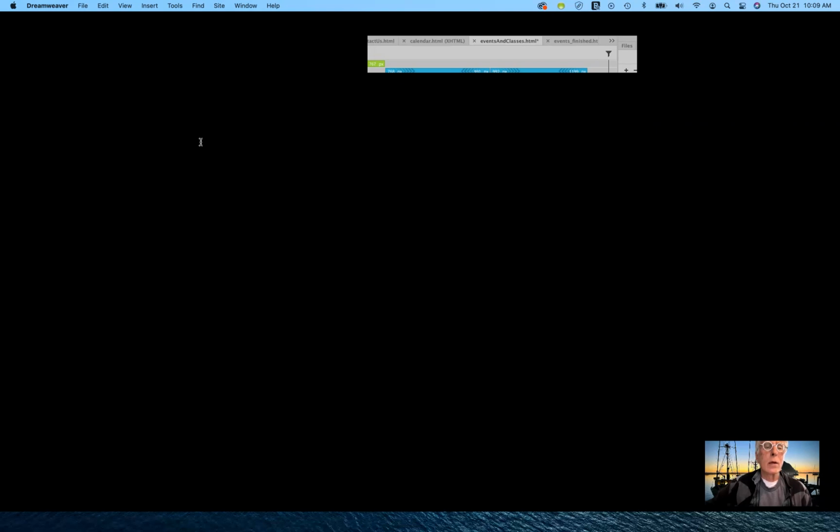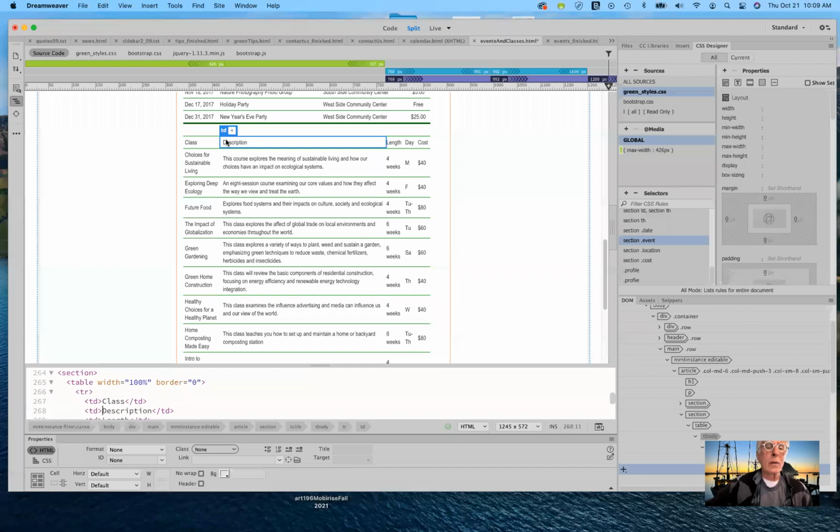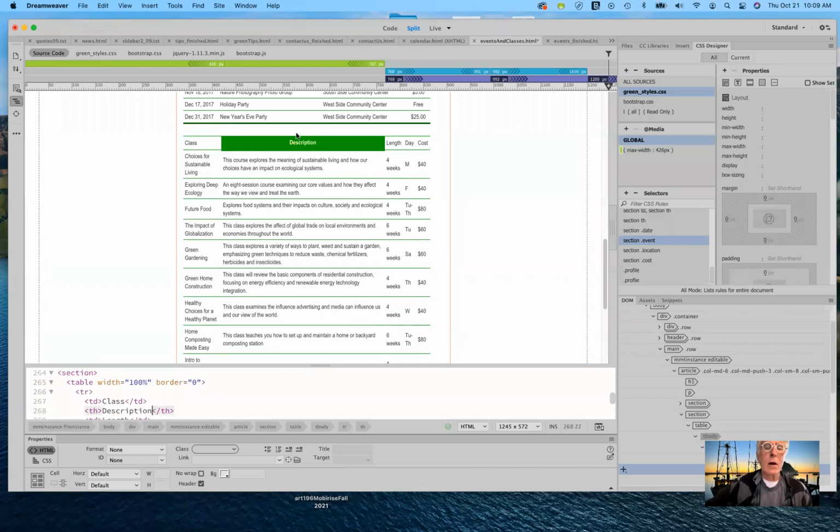And when we're in live view, it might be a little difficult. But notice, for example, I have table data at the bottom here, like we did before. I could select and check the box header, and that changes. Okay, and that automatically applies the styling that we had done on the previous day.